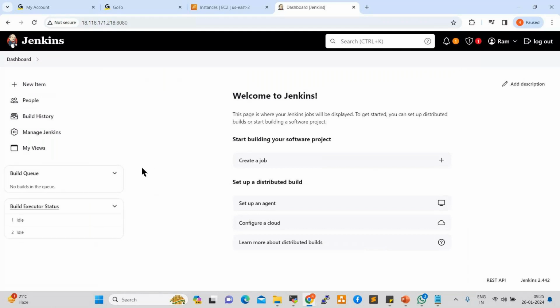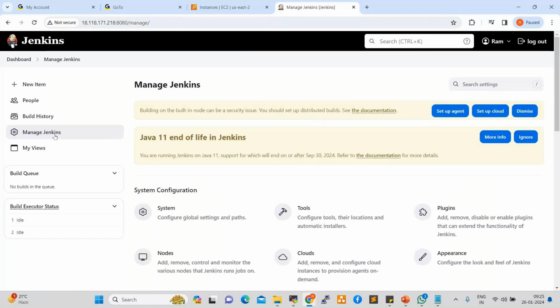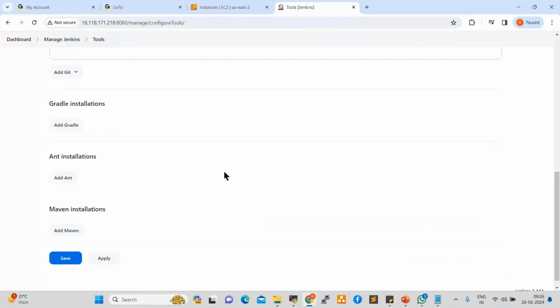After that, I want to add Maven here also in the tools. Go to manage Jenkins, click on tools. I want to add Maven here. Add Maven.